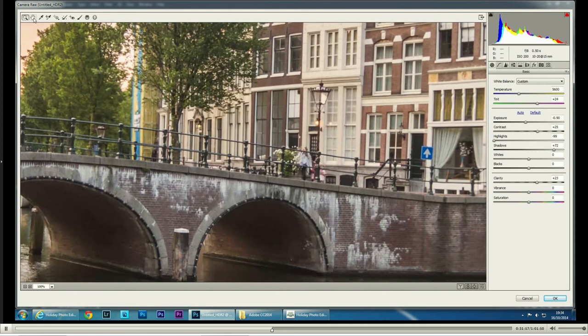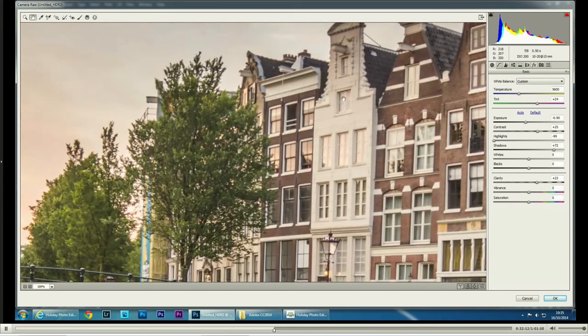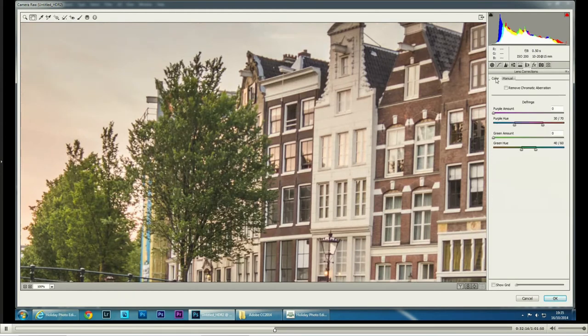If I zoom in, again, Kinect won't give you the sheer quality that I can see on my screen. Trust me, I can make out every little flower, every little brick, everything is pin sharp. There isn't any weirdness happening between the shadows and the highlights. There's not even any chromatic aberration, but of course I can go back and I can remove chromatic aberration if I really wanted to, like if I had to, but in this case there isn't any.